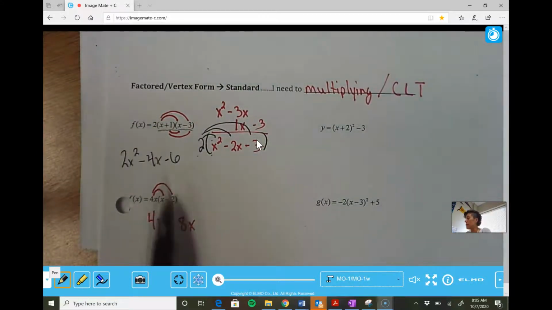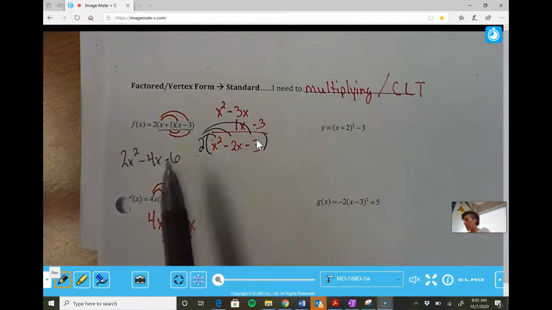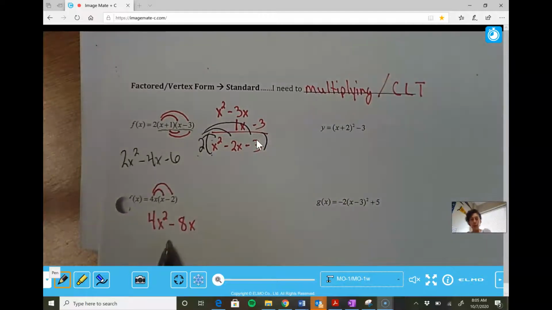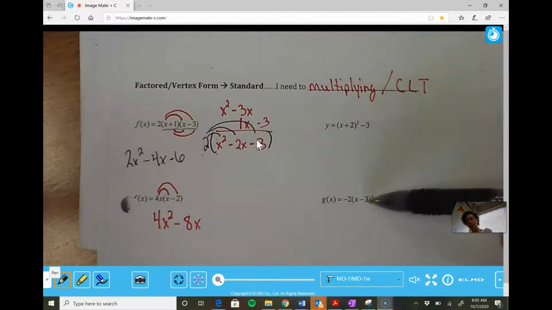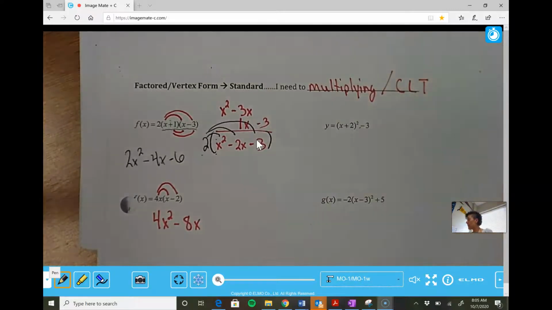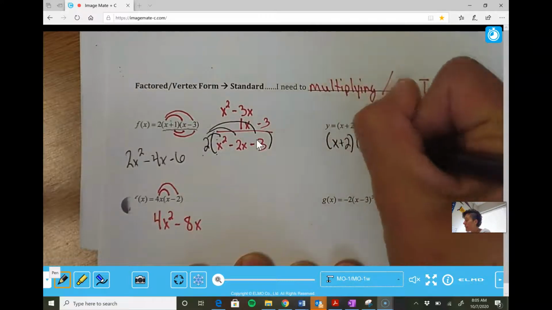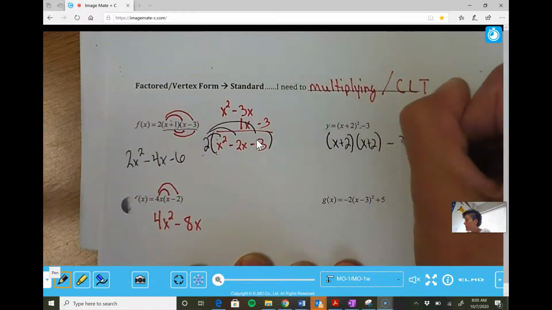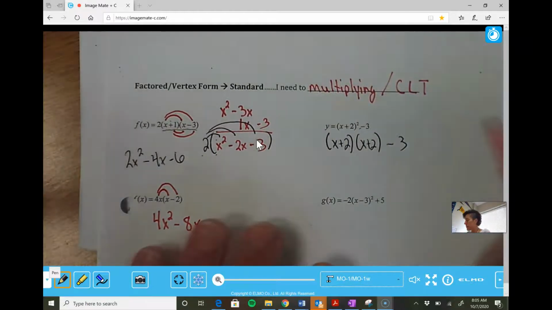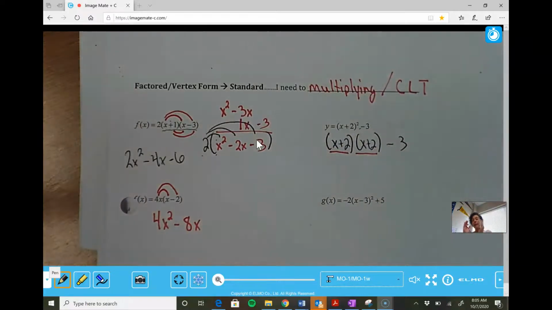These 2 problems were in factored form, and we just did multiplying, distributive property of some form, to get them in standard form. These problems are in vertex form. Remember, they're both going to have parentheses, but vertex form has the parentheses squared. And what the squared means is that there's actually 2 of these x plus 2's. And again, we got some neighbors who need to meet each other. So x plus 2 needs to meet x plus 2. They're right next to each other. This minus 3 that you see here is a little bit further off, so not part of the neighbor situation.